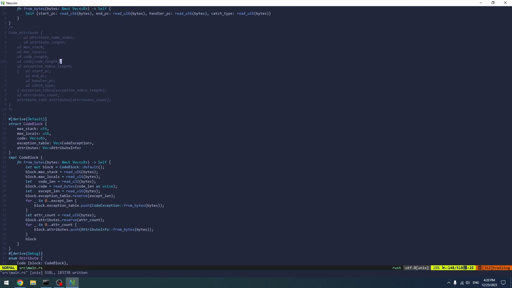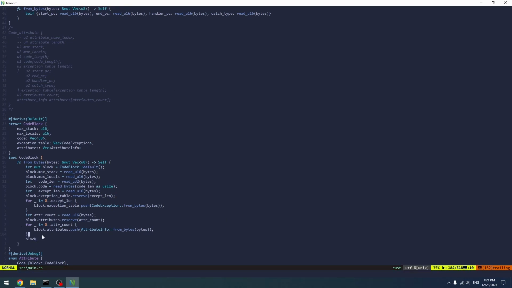But what doesn't make sense is the fact that length is now 16 bits. This is 32 bits for bytes, and this is 16 bits for length. Why not just make all of them 32 bits? Or all of them 16 bits? I don't see a world where code length is going to exceed the 32-bit limit, I guess. Which could make sense, right? But I don't think that's how you should design your APIs.